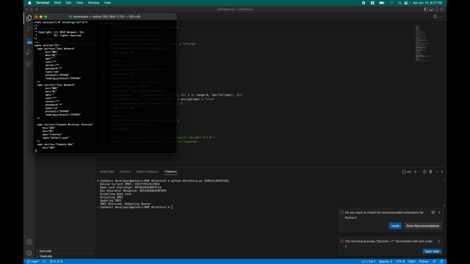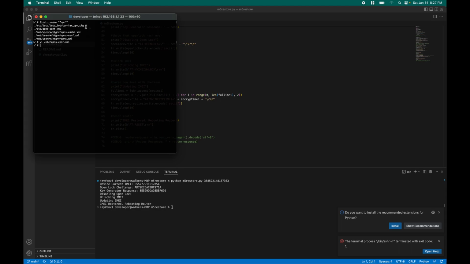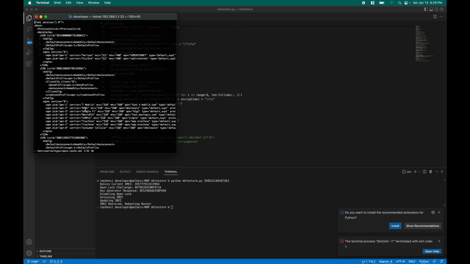But pretty much what I'm going for is looking anywhere where I could find my APN settings that are not provided in the admin panel for this router, and I'm trying to change the APN type. Let's see. Expand this out.